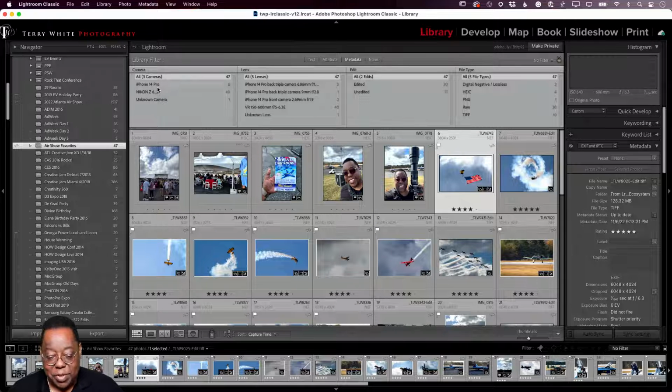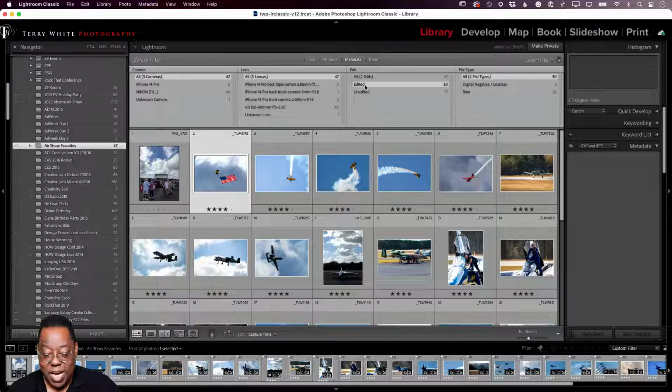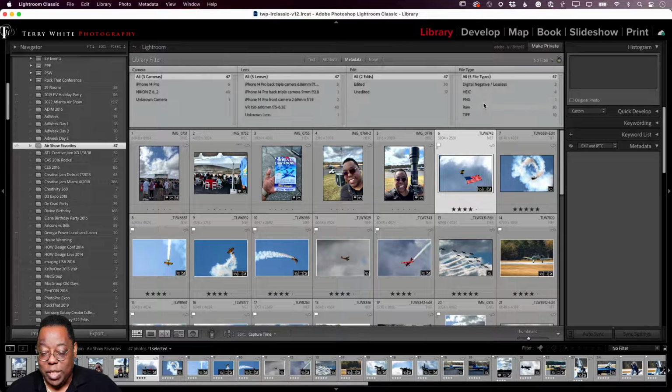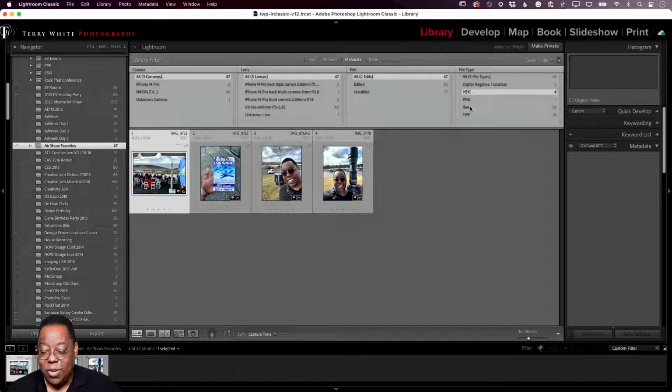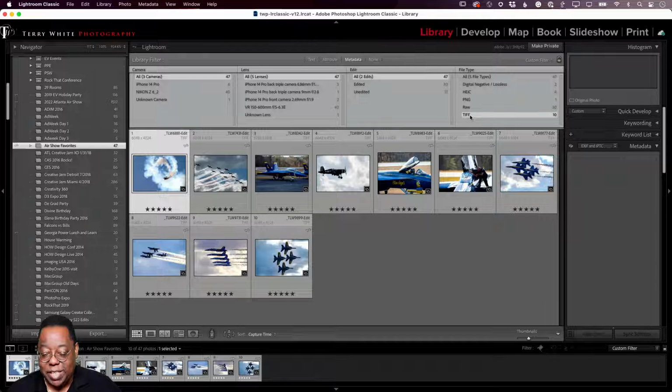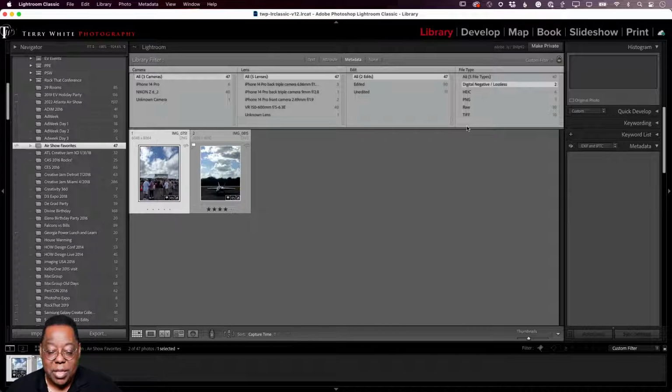Which camera did I shoot it with? Did I shoot it with phone or did I shoot it with my professional camera? Which lens did I use to shoot it with? Yeah, these were all kind of the same lens. But was the image edited or not in Lightroom? So did it have any develop module settings or not? Was it a RAW file, or was it a phone file, or was it a TIFF that's been edited in Photoshop and brought back in, or was it just a DNG? So this way I get to see, and again, these raw shots were shot from the iPhone. So I get to see whatever I'm looking for.